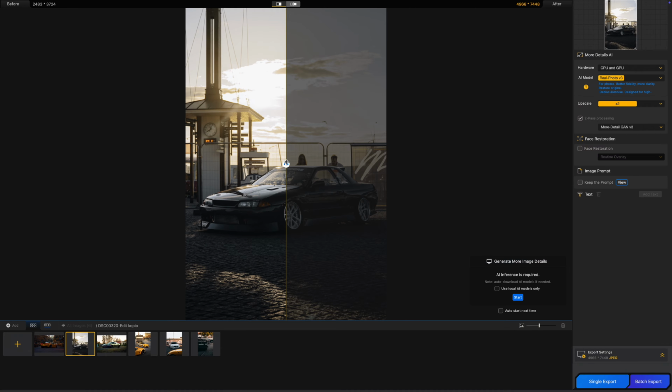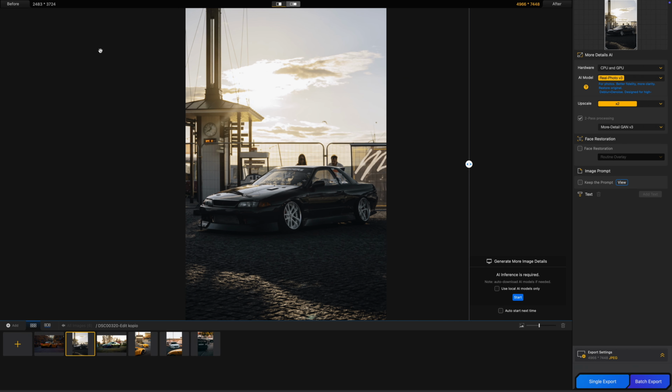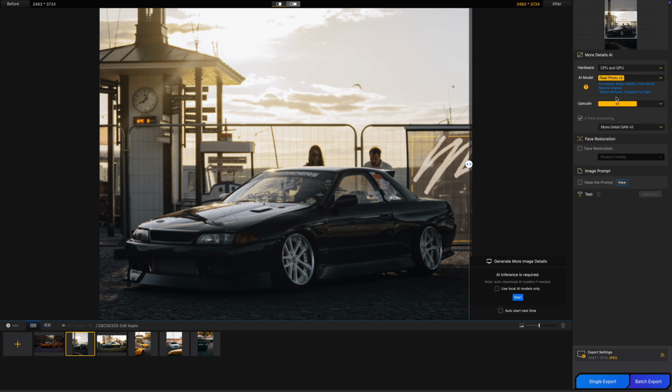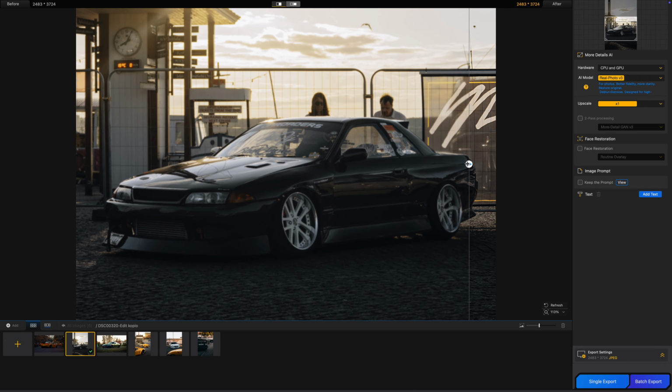This next photo is already high resolution but still blurry. We don't need to upscale it anymore, so I'll change the scale amount to 1x. As for the AI model, I'll keep it at Real Photo. Now would you look at that? Insane difference in deblurring the image.